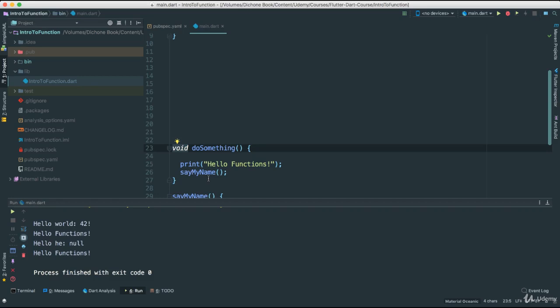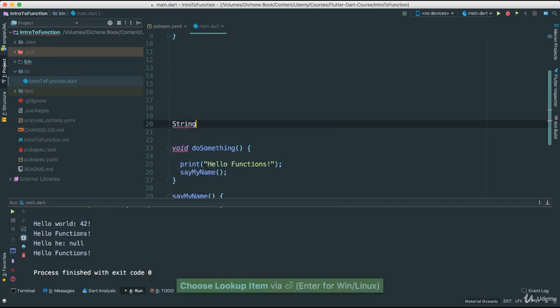But there are times when we actually want our functions to return something. Well, in this case, we have to make sure that we're returning certain types. It has to be a certain type. That's the reason why if you want to return something, instead of having a void, we have to, for instance, say what is the type that we want to return. So if I want to return a string from my function, what do you think I have to start with? There we go, string. And then I can say show name.